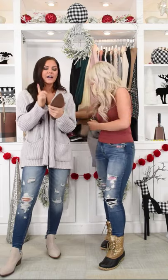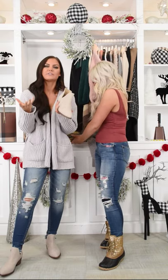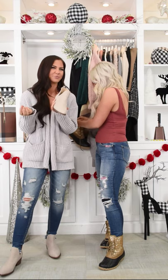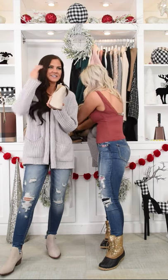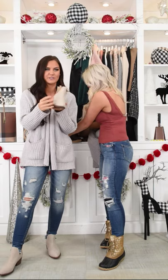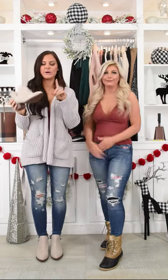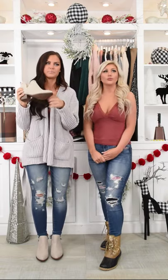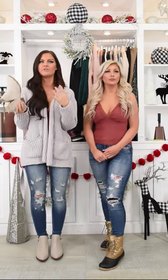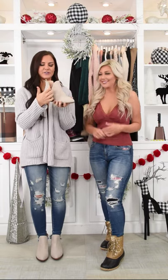And I love the look of pointed toes, but my feet are just different. They're really oddly shaped, and sometimes pointed toes don't really work out well for me because my toes are wide or something funky, but they're really comfortable in these ones. So I love that it looks like a pointed toe, but it's super comfortable. So if you have big toes like me, these ones are perfect. It does just have those little cutouts on the side, so they're really easy to get in and out of.